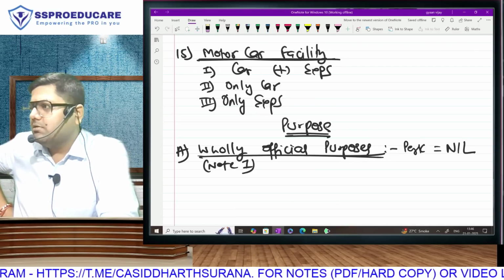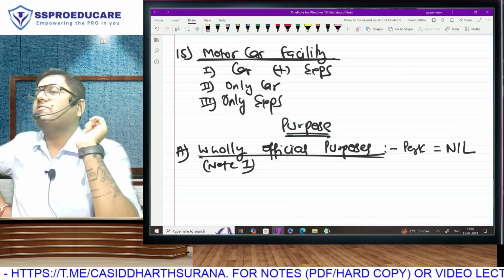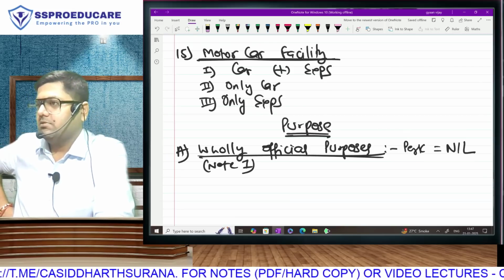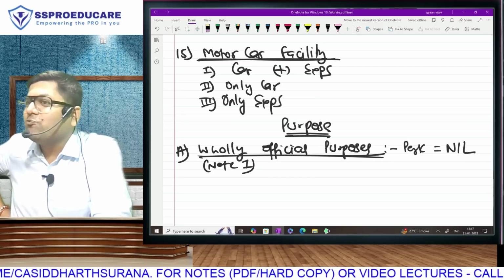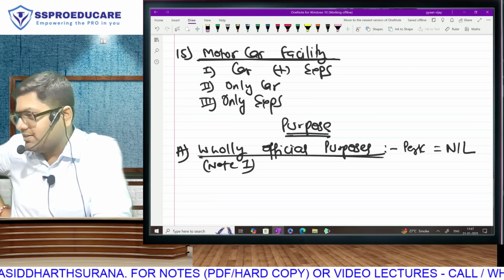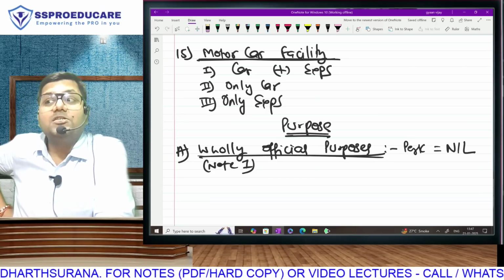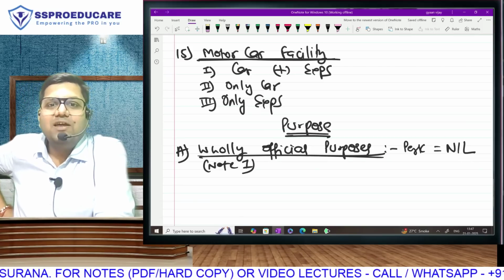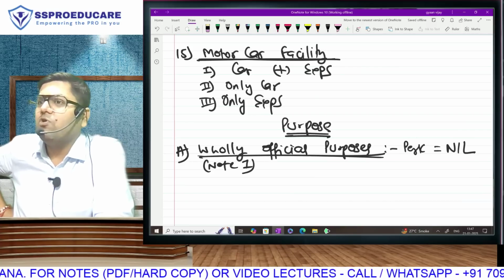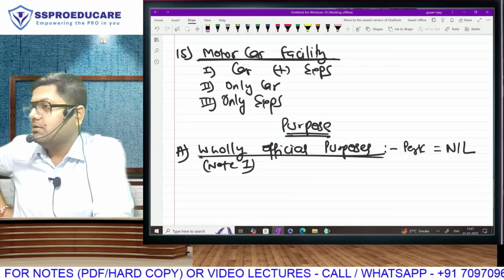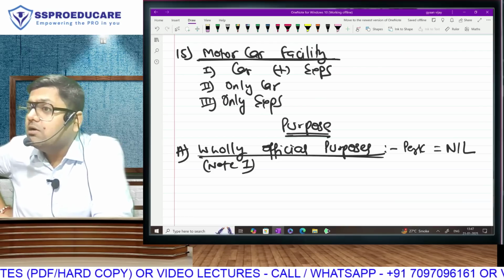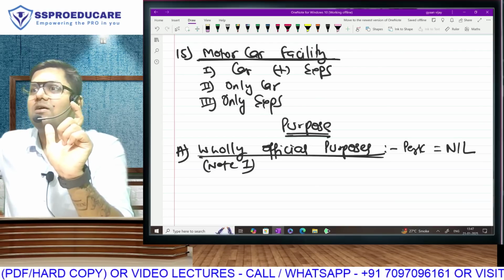Condition 1. You will have to bring this in writing from your employer that I have not permitted personal usage. But that is very easy to fulfill because your employer is united in this game. Condition 2, listen to this. See if you are understanding. You will have to maintain all records of all the journeys that this car has taken. You have to maintain a journey log.